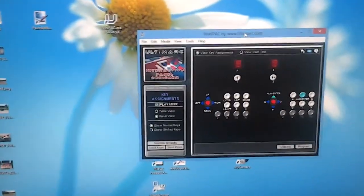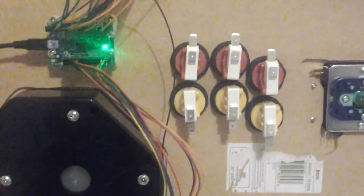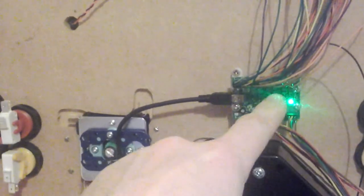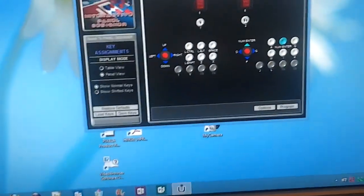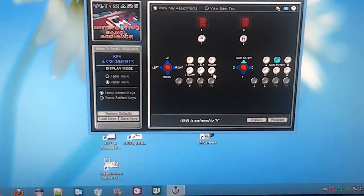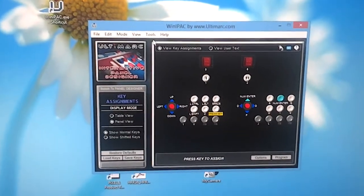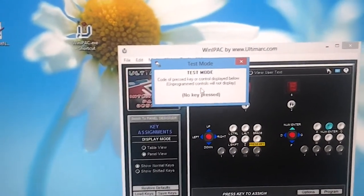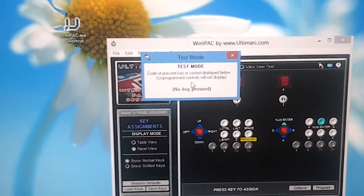This is the software you can use to configure it. Okay. And the idea being that you just simply wire up each one to match what you need. Now out of the box this is wired for MAME, so you just match up, down, left, right with all the controls, and it should work. Through the iPack software you can reconfigure things just by simply, for example, if you've got a button here and you didn't want it to be the default, which is X, you double click and then you press a button on here and it reconfigures it. And the software also comes with a test mode, so if you press Tools and then Test Mode, whenever you press a key on the control panel it shows you here what it does.